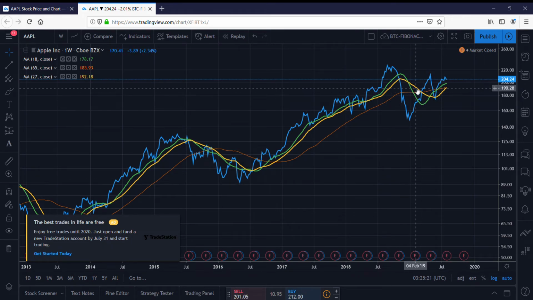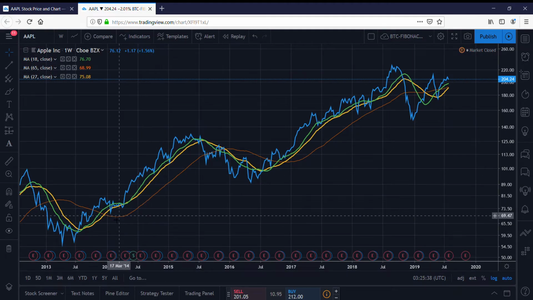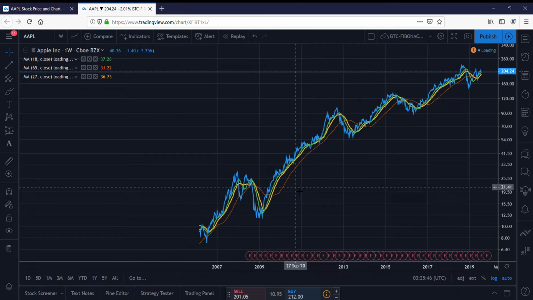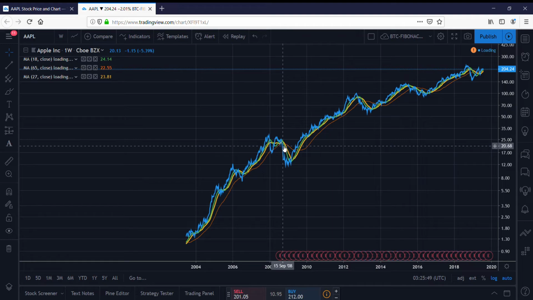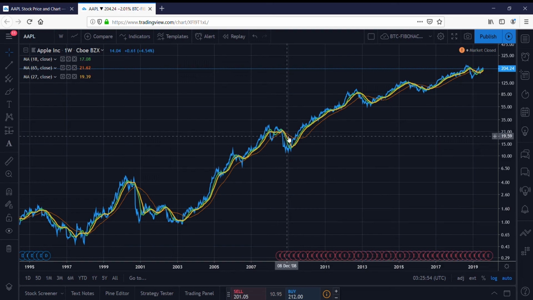So now these two talks I just talked about are totally on the 18 weeks moving average and the 27 weeks moving average, right? Now one more moving average which I added here is the 65. You can see this orange line. So the 65 weeks moving average is acting as a support here. If you see since the start, whenever both our 18 and 27 weeks cross the 65 weeks in the upward direction, the stock is going up. So after 18, then 27, then 65.